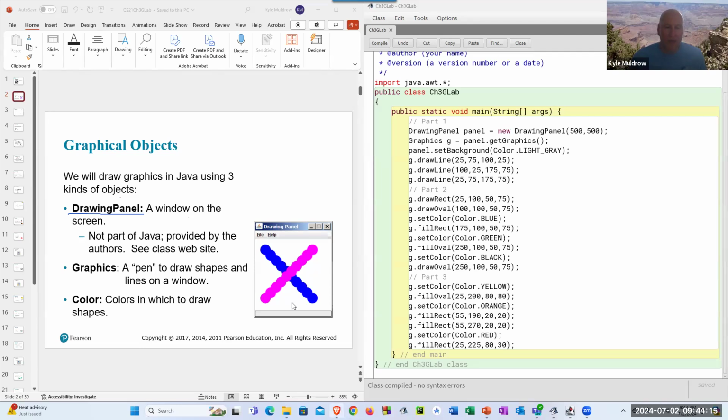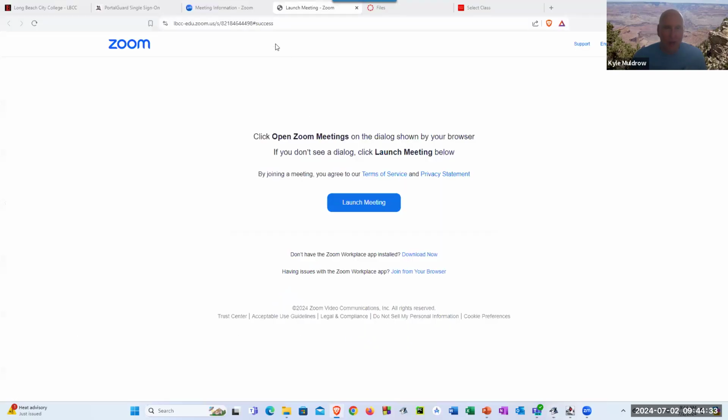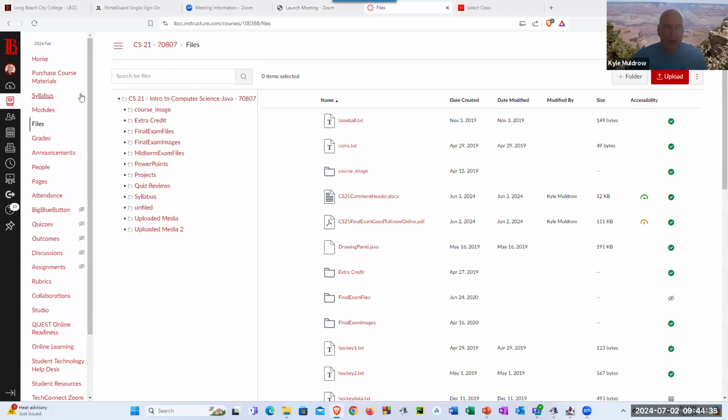So what you have to do whenever you're going to do graphics is this. After you create your project in BlueJ, I've got mine right here. It's called Chapter 3G Lab. Once you create that project, you must then go to the Files area of our course in Canvas.